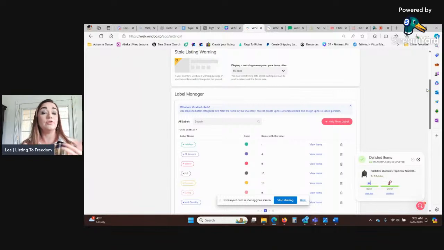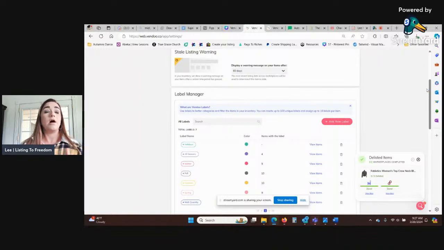Because it still is a newer feature, it is currently just for those three platforms. And let me add that I believe it's now for Depop too. So for four platforms. They don't yet have it for some of the other platforms like Facebook Marketplace or Tradesy or Citizen, but my guess is that those would be rolled out soon. It initially started with eBay and Poshmark, and then they've recently added Mercari and Depop. So I believe they're adding a few at a time to get all of the kinks worked out before rolling it out to all the platforms. That is my understanding of the auto sales detect.